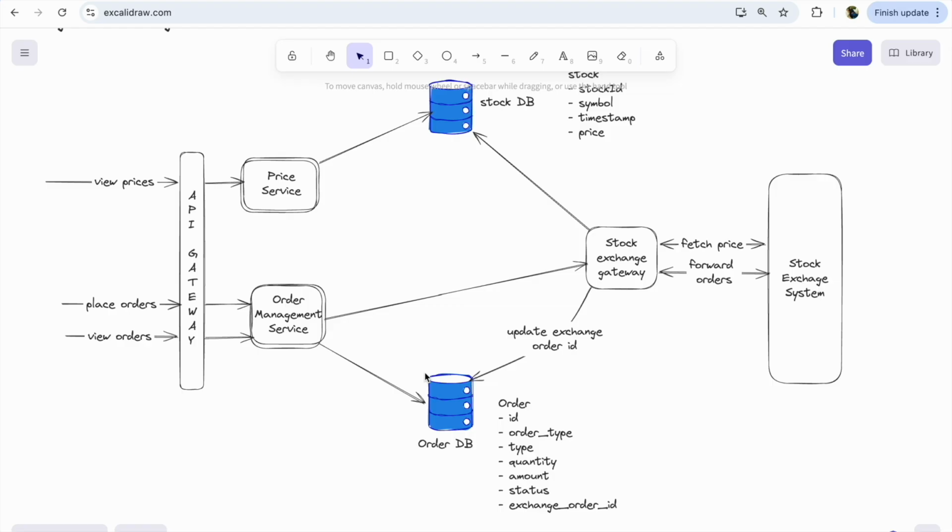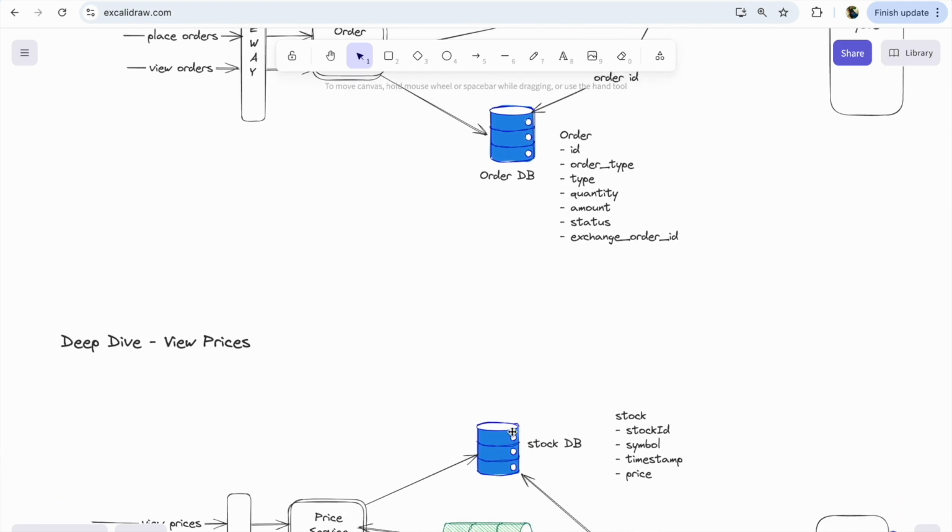Another reason can be reconciliation. At the end of the day, we may have to do some reconciliation: how many orders we have received in the stock trading app, how many we have forwarded to the stock exchange system, how many failed, how many succeeded, and all this type of calculation. For that, we need to store this data in our own stock trading app system. There are other reasons also, we'll come to that later.